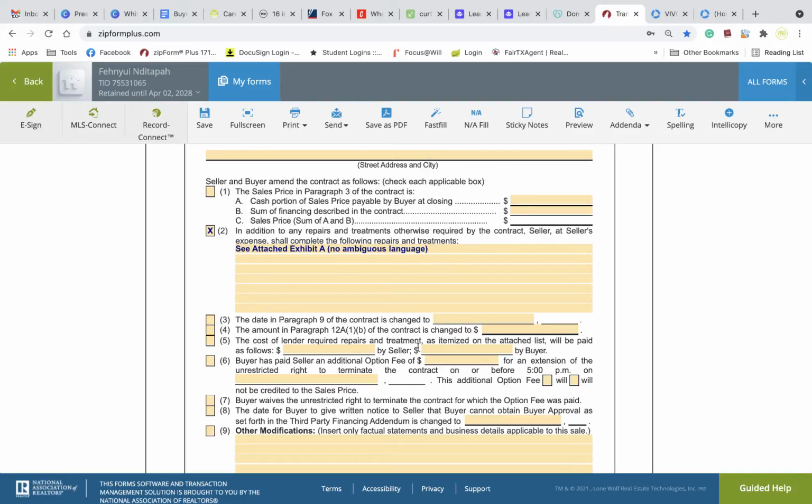Provision 4, I'll let Bernice explain this one. It's a little more intricate, so let's talk about provision 4. Okay, so provision 4 basically is if the buyer wants a credit toward closing costs, that's where that would go in. It refers back to your 1 to 4 family contract. So that's where that amount would go in.